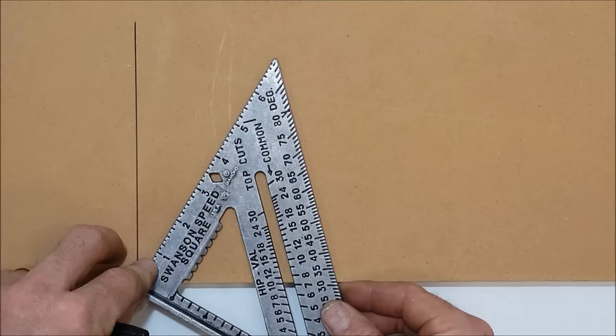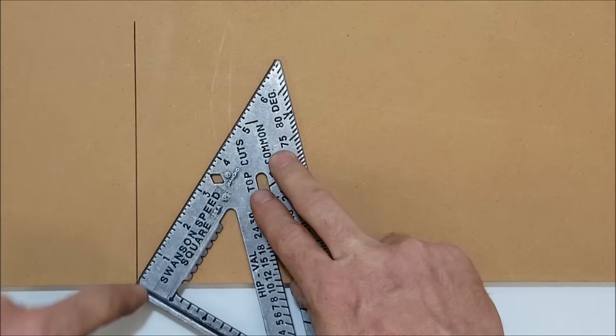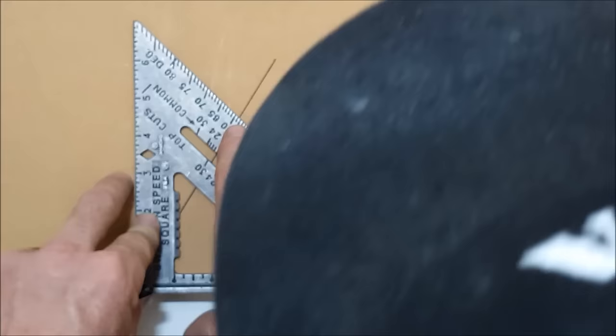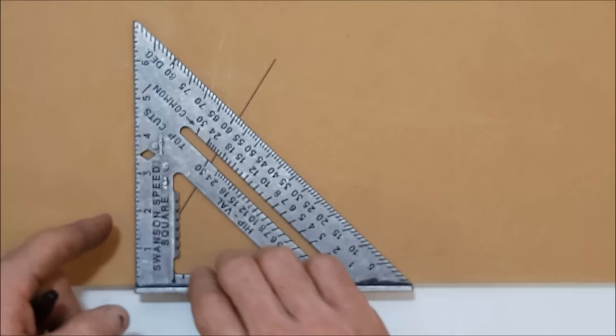And then I'm going to draw a line on the 90 degree leg of the square. And I'm going to spin it back, make sure I'm back on my square line. And I have a mark right through 59. So 59 and 31 make 90, and necessarily so, because they're both inside of this 90 degree system.